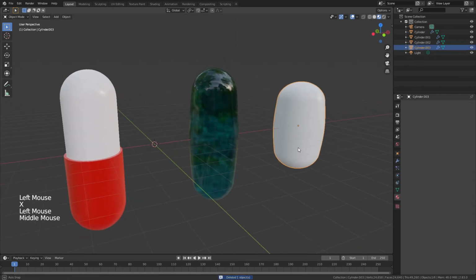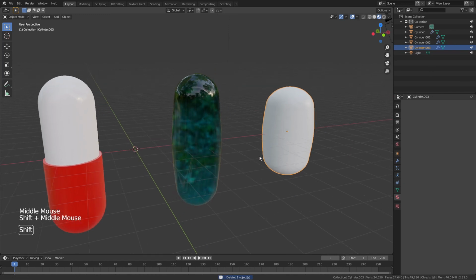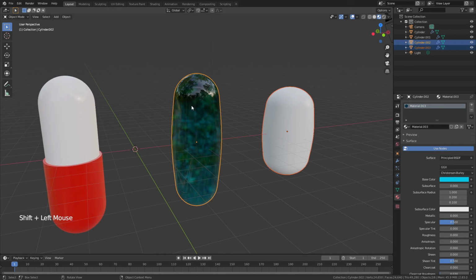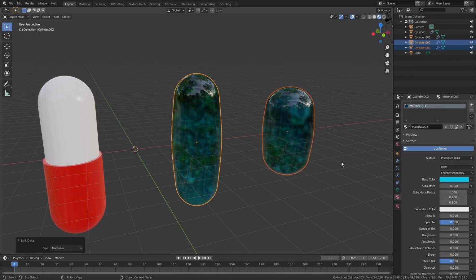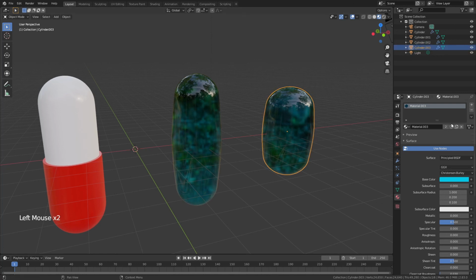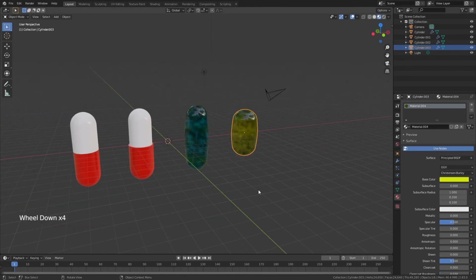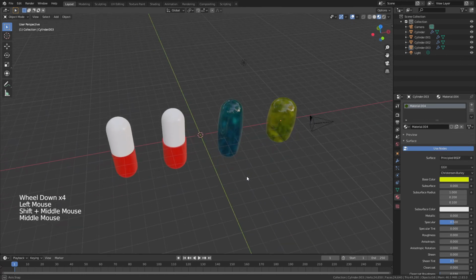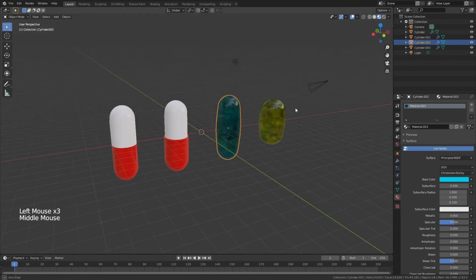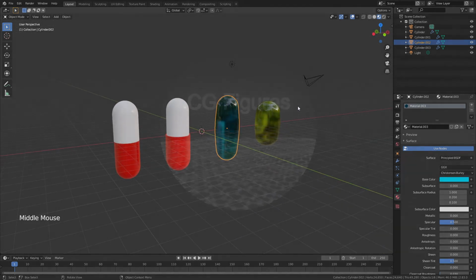Finally, we'll grab this last little pill over here, and this one we're going to copy that material. So click this one, then shift and click the blue one, Control L, and we're going to make links with the materials. Then grabbing your stouter pill, come over here, click that little 2, so it's now its own material, and we'll change that base color to something a little bit more yellowy green, as you might see in a generic pharmaceutical. And just like that, we now have our 1, 2, 3, 4 generic pills that you might see in any kind of science render.